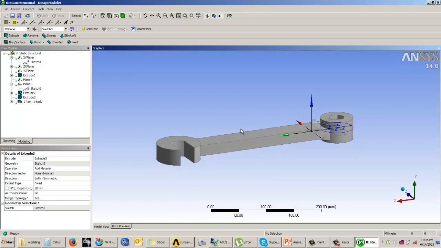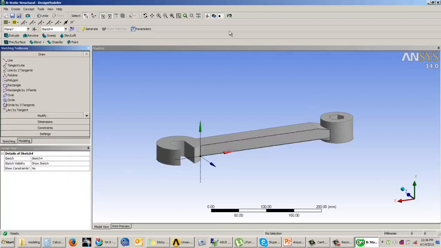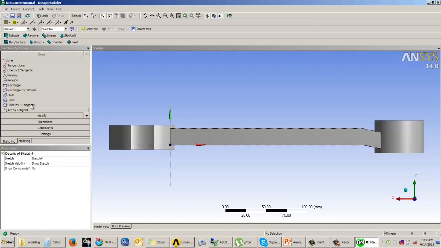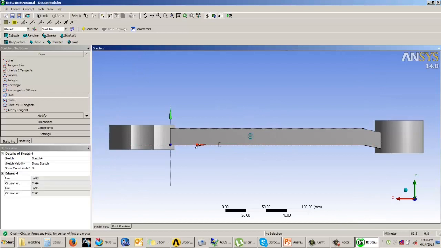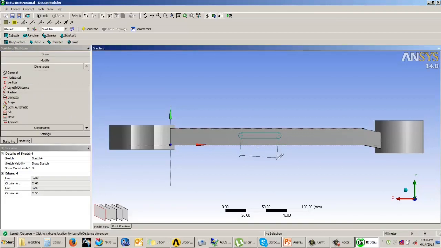If you want to sketch something on any plane on this face, you can use the filter over here. You can use the face option, select the face, and then go into the sketching tab, look at face, so that you are going to create your sketch over here. Okay, dimensions, I need to measure the distance between this and this.